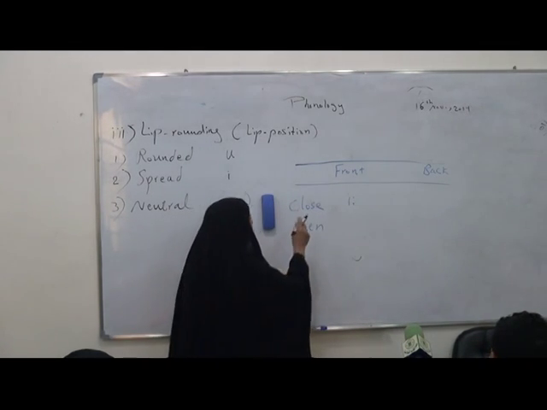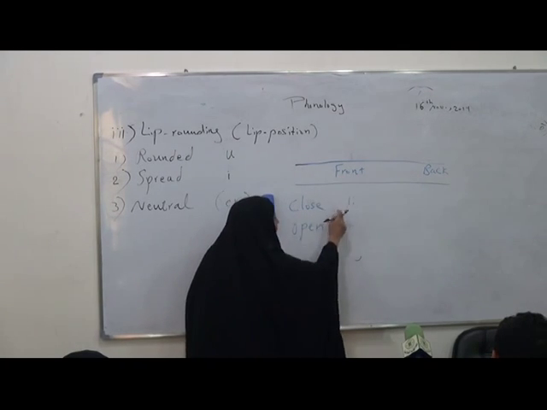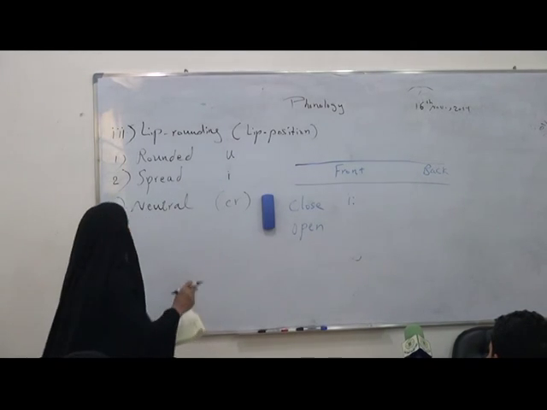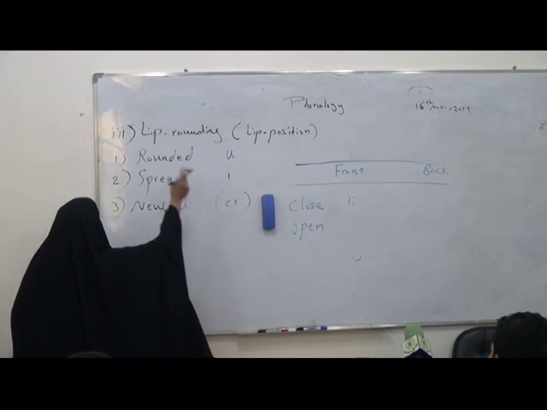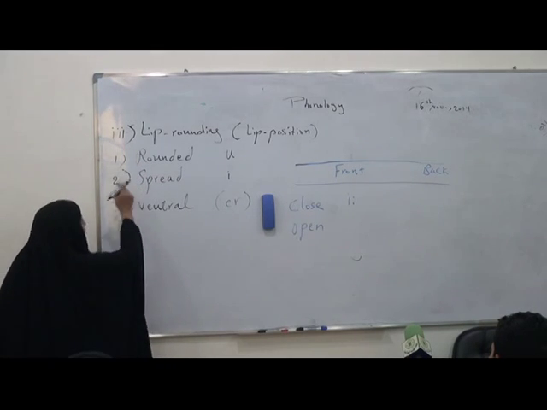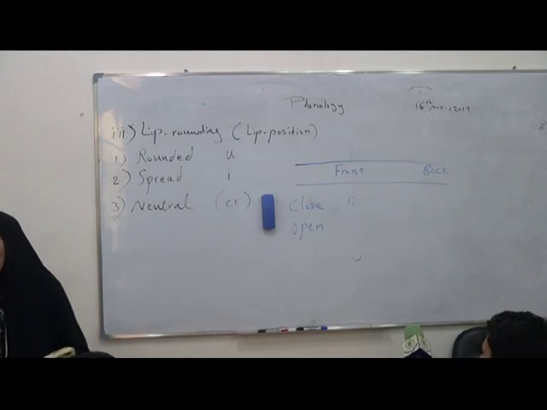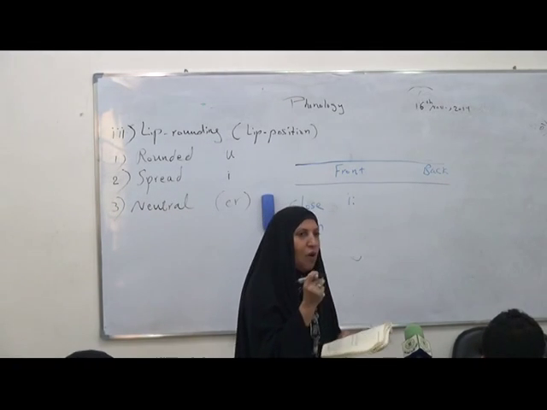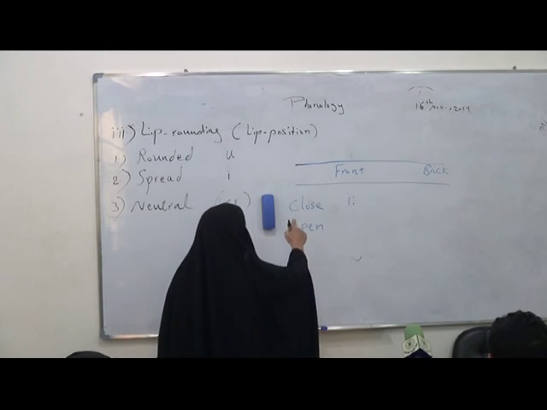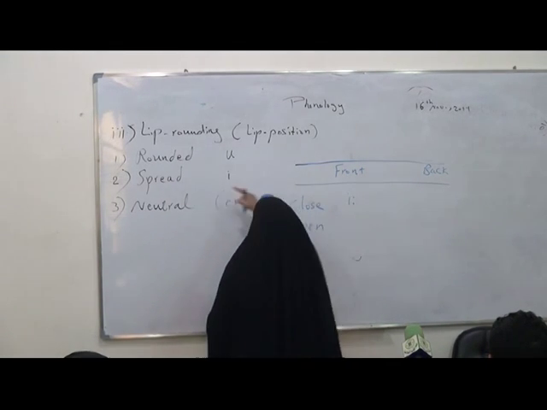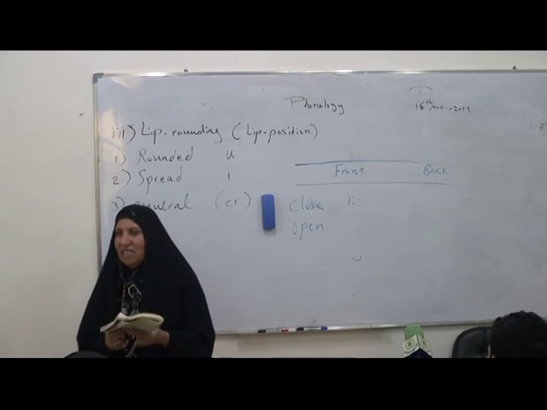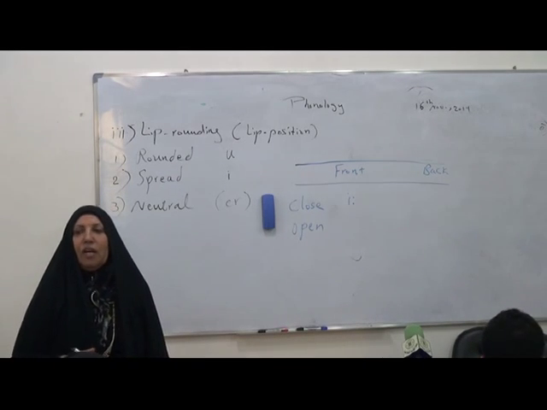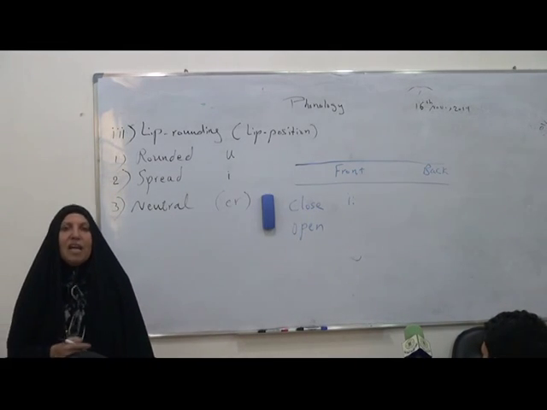So we can describe it as what? Close and front. What about lip rounding? Who can tell me? Now, the vowel E. Which one? Spread. Very good. So we call it spread also. So we can describe the long vowel E as close, front, and spread. That's it. So we have given three characteristics, three things to this vowel, the vowel E.